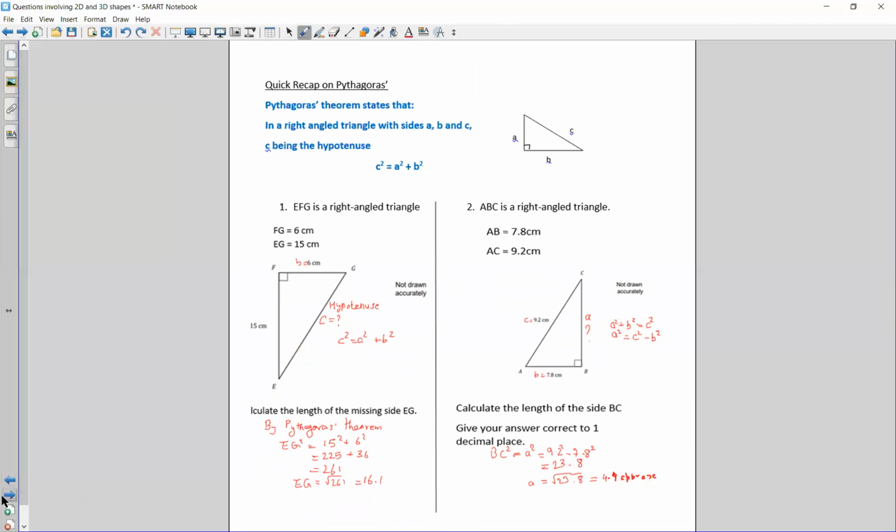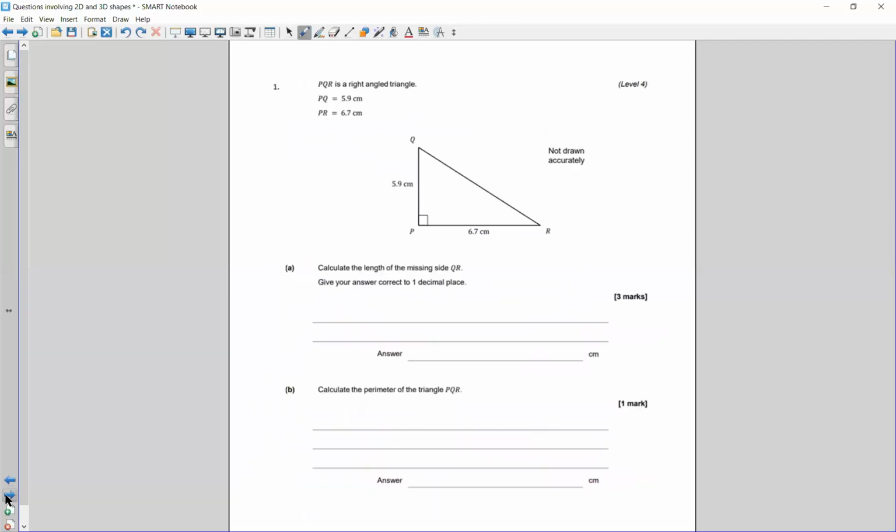Okay. Now, let's have a look at something like an exam question where it involves a triangle, but here ultimately you have to find the perimeter of the triangle. I hope you will be able to do this question without any help. Have a good go at it, and if you are stuck, then you can come back to the video and watch the next part of it. Okay, so that will explain how to do this question. Pause the video now.